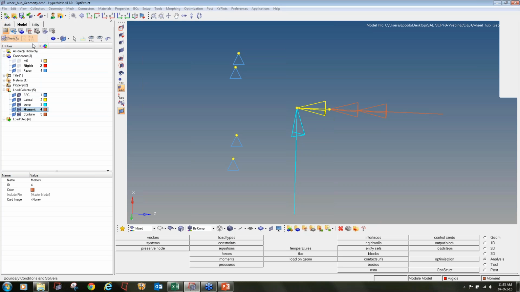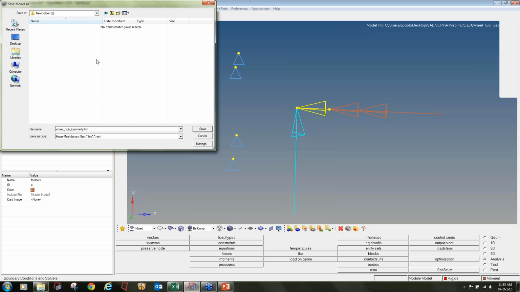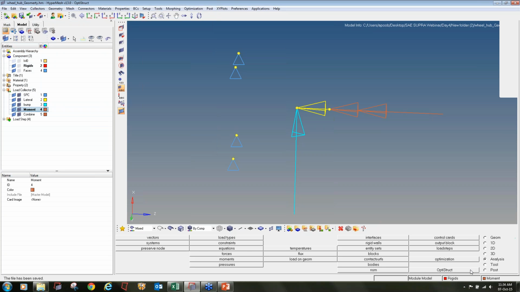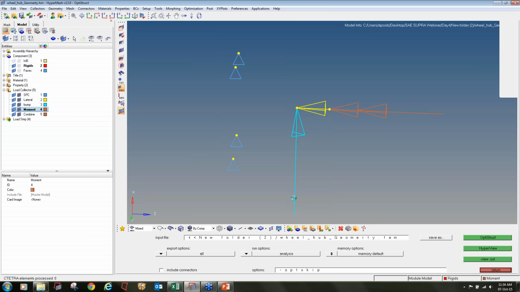So now I will save this file in a folder and I'll go to analysis, OptiStruct to solve this file.